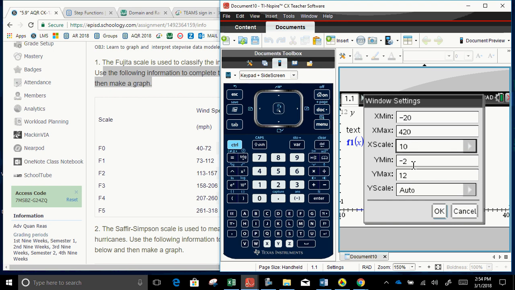Then -2 to 12, or if you want, oh, that's good. -5 to 15 to widen it up some. For X scale, did you go from 20 to 420?